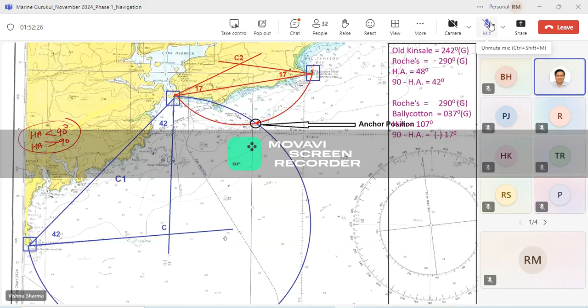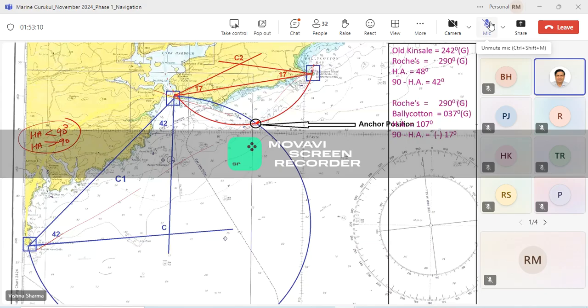Why? Because when we use this anchor position, we can get the true bearing of all these three lighthouses by putting the ruler and sliding to the compass rose. Once the anchor position is found, correct? And comparing with the gyro bearings, we can get the gyro error. So one way of doing it, which some institutes do, is to get the gyro error using all the three lighthouses and take the average and give the answer. Well, I personally do not vouch for that. Why? Because if you have to take three errors, it is going to take time, and it does not really make sense that it will improve accuracy in any way.